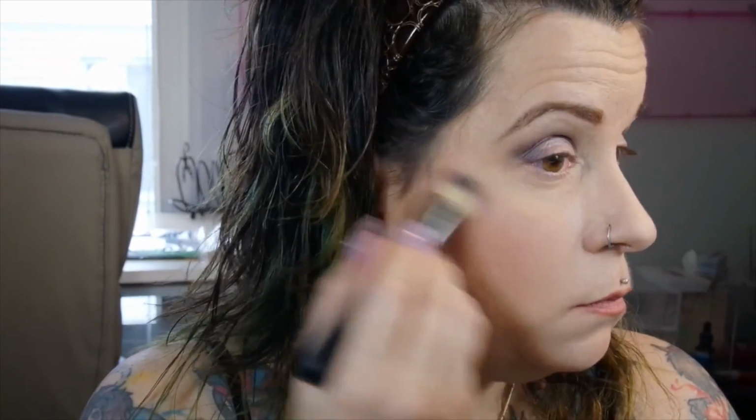And just do the tops of my cheekbones. This is a pretty toxic highlighter. I like, and then just do down my temples. I like disco highlighter, guys, so that's just me personally. There's no such thing as too much highlight in my life. So I don't know if you can see that glow. It's just really, really, really nice.